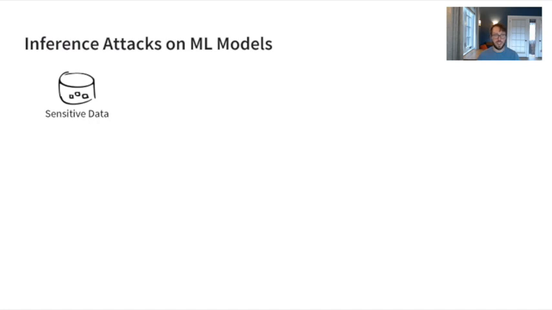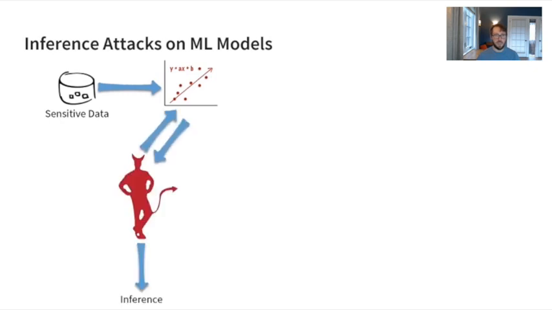Okay, to talk about leaking information about training data through a model, we usually have in mind some hypothetical attacker. So we'll lay out a high-level threat model here to guide our discussion of these attacks. We assume that we have some sensitive training data that we create a model from. And of course, the attacker is given some kind of access to this model, and their goal is to interact with the model and potentially some background information that they have to make an inference about some parts of the private training data.